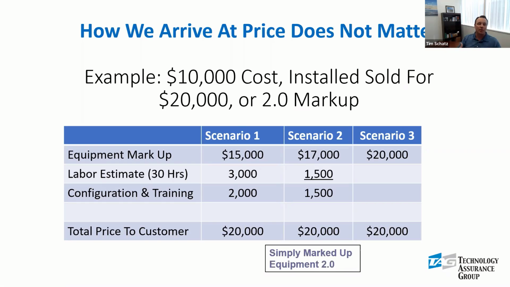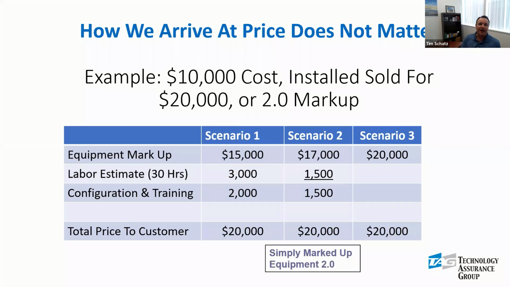We want to make sure that when we say markup, we are not talking about labor, we are not talking about equipment, or some combination of those two differently. We're really just looking at one item, which is how much the customer paid. What was the end price they were invoiced for, divided by our wholesale cost.